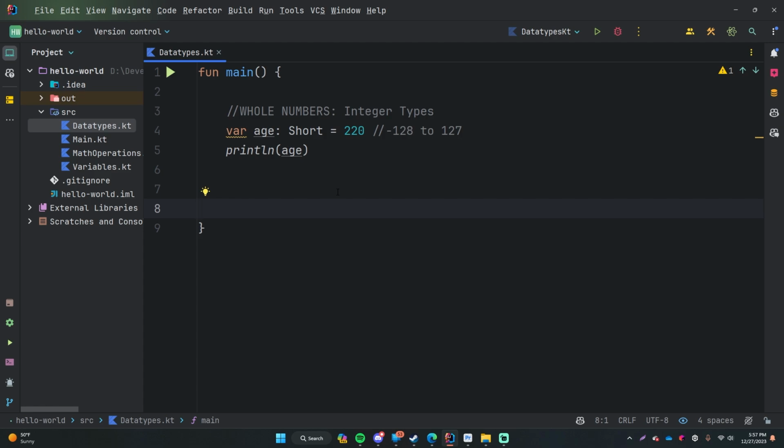It really depends on the situation, but I just wanted to give you an idea of why you have these options to choose from. But nowadays, you're probably just going to use an integer or long for the most part, just because we have really powerful computers now that have lots of abundant memory, and that's not really an issue unless you're working on something specific like a smaller device or something like that, okay?